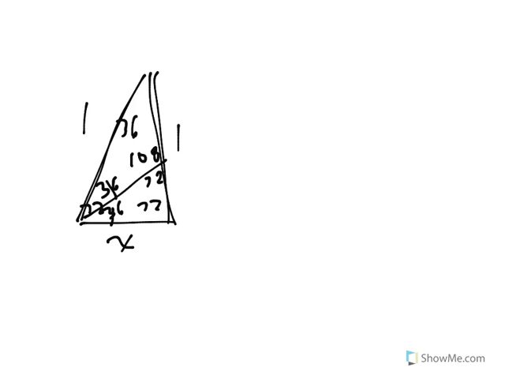In other words, this is an isosceles triangle, so these two sides are equal. On the other hand, this obtuse triangle is also isosceles, so all three of these green sides are equal to x. Now, this small side that's red here is going to be 1 minus x, because the whole side was 1.